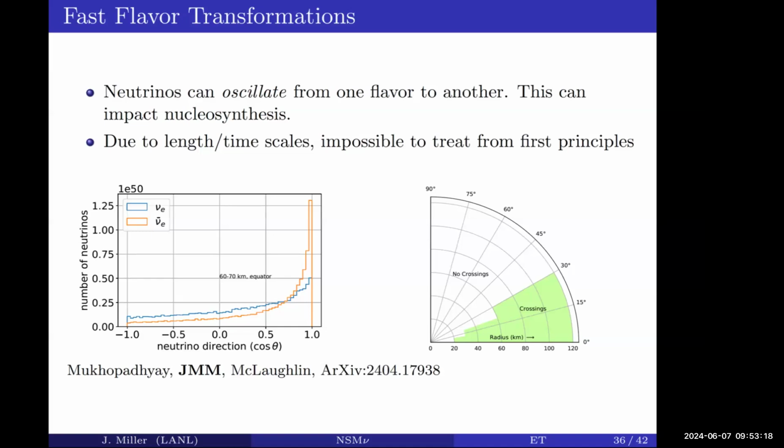However, there are ways of looking for evidence of neutrino oscillations. For example, by looking at the relative angular distributions of the different neutrino flavors and trying to say whether or not there's a crossing, maybe building up some heuristic treatment, some good model to try to capture this. And this is something we're working on with this excellent postdoc, Hiranya Mukhopadhyay, who I think is on the job market, if any of you are hiring. And she recently analyzed one of our simulations and looked for where neutrino oscillations are happening in the calculation, given this very detailed radiation transport solution.